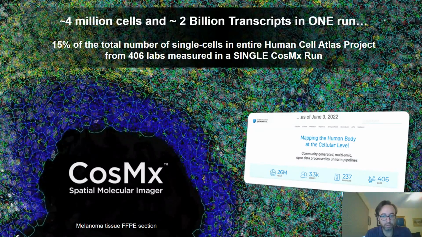As I mentioned earlier, CosMx is collecting, just like GeoMx, not just the location of any individual ISH probe, but also multiplexed immunofluorescence. As you can imagine, this is generating a ton of data. I just want to emphasize that if you're running a whole tissue sample, you're generating millions of cells and potentially billions of transcripts within a single run. And so I'll come back to that a little bit later, but we want to make sure that that doesn't become a barrier for analysis downstream.